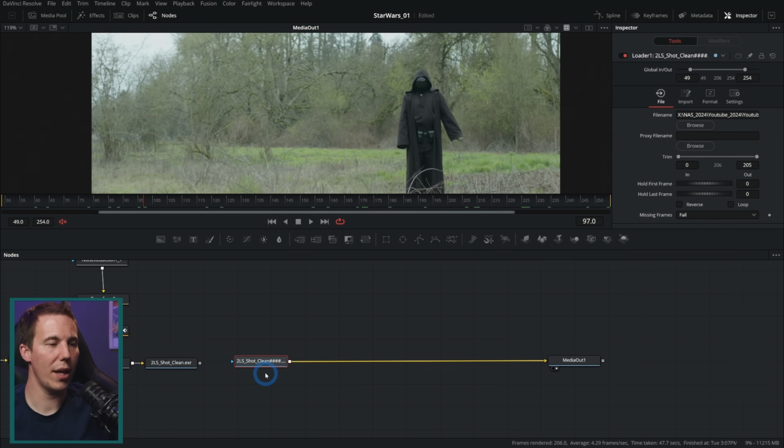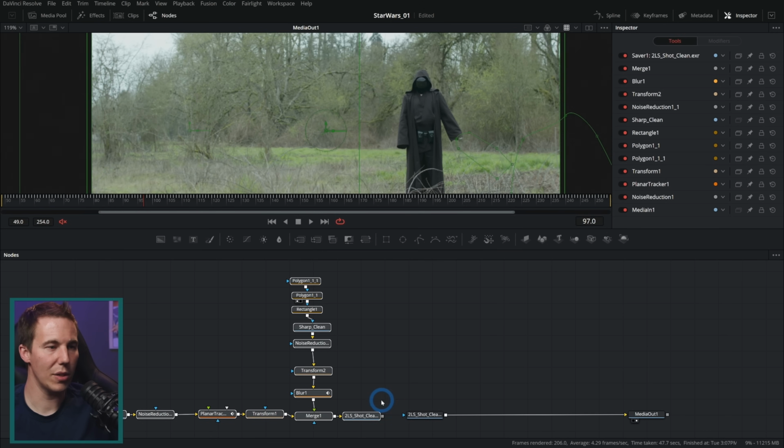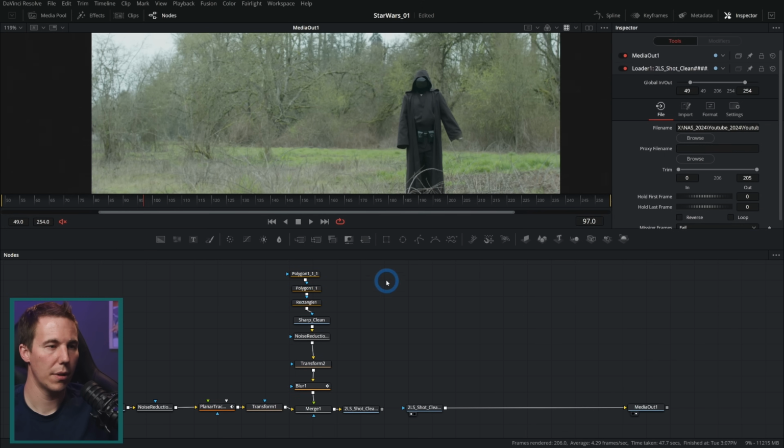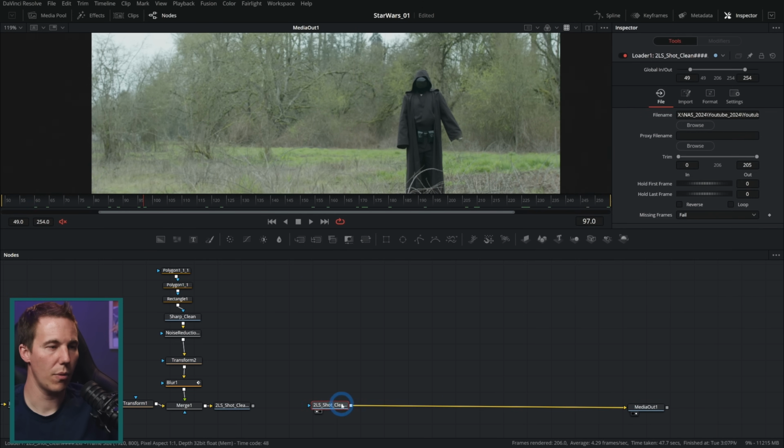So what we're doing now is we're using this loader for everything that we've done so far. And because we don't have these connected, it doesn't have to think through these each time. So we're only viewing these nodes here. So that's just a way to move faster. Take this and just move this over out of the way.